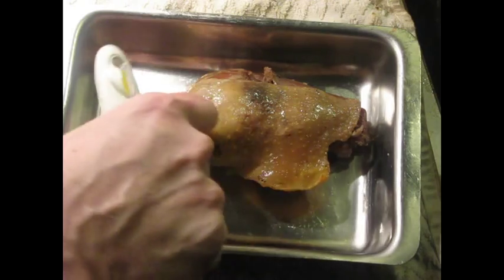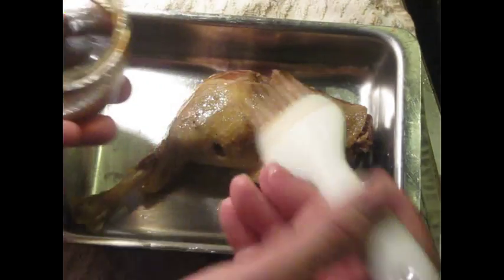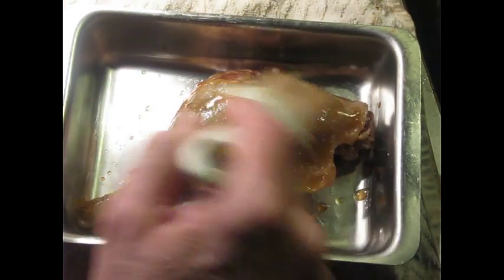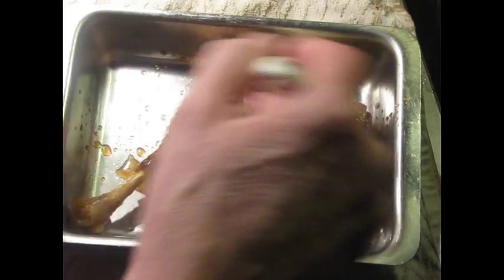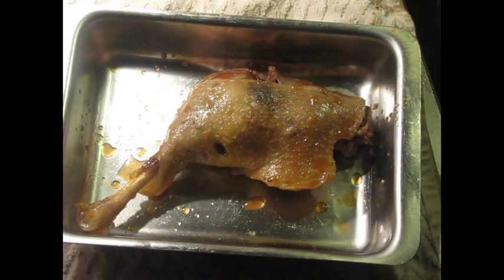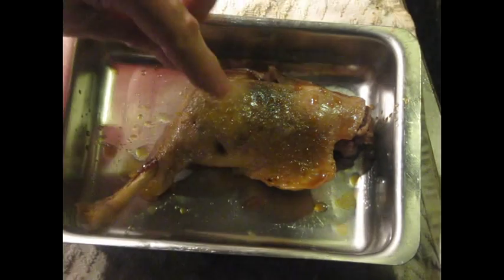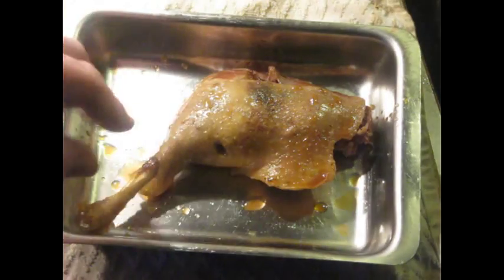The next step is to cook the confit duck leg. Take the elixir you made and brush just a little bit of it on the duck — it won't stick well and will mostly run off, but it will help flavor the duck. Now place it into the broiler about six inches away from the heat. At home that's about six to eight minutes; in a restaurant it cooks in about two minutes, so it depends on the strength of your broiler. Don't put the duck too close to the heat source, otherwise the tallest spots will be black and burnt before the rest is cooked.